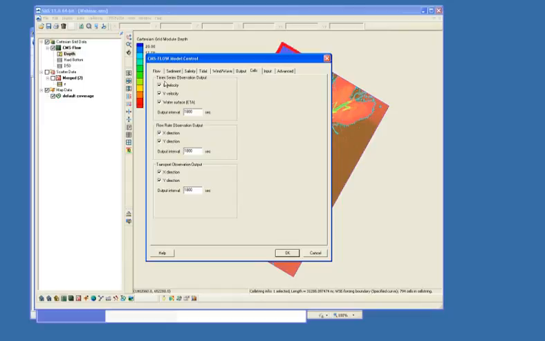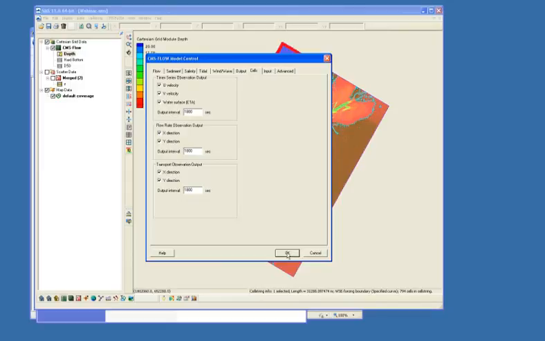But for now, if you want any kind of hydrodynamic output, meaning velocities or water surface elevations, you would check these boxes and give it a certain rate. If you wanted flow rate information in the X and Y direction, you would specify this, and if you wanted transport rate information, you would specify this particular area. Now that's just turning on the output and specifying an interval. It's not actually saying which cells are going to be giving that information.